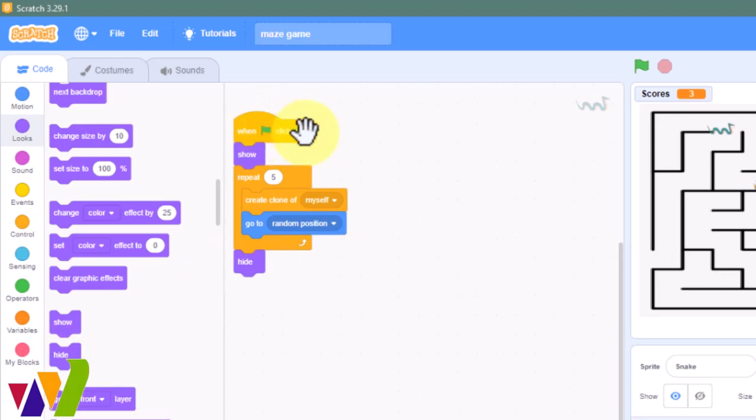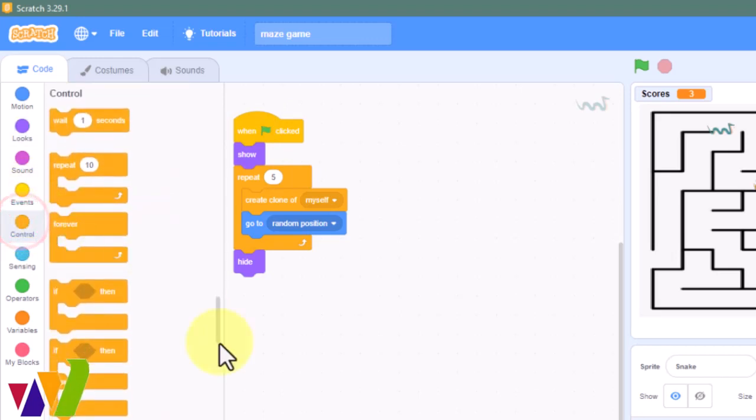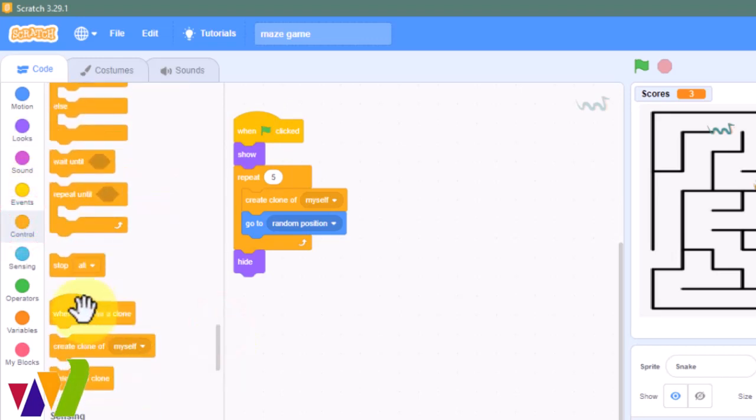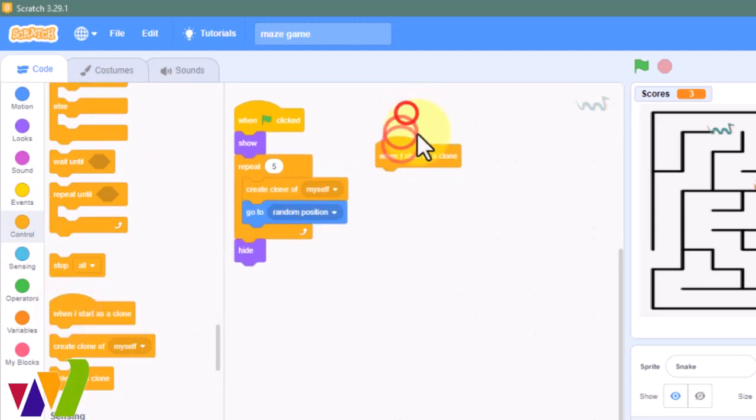And then the next one now, when I start as a clone, where can we find that? You can find that in control. When I start as a clone. Now this one, like I explained last time when we did apples, is going to command or control the activities of the cloned snakes.